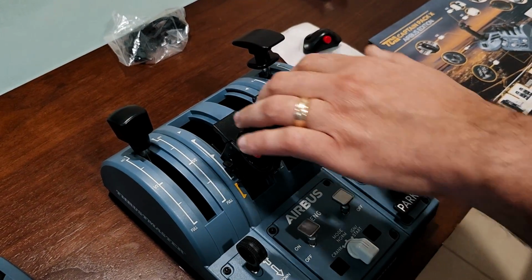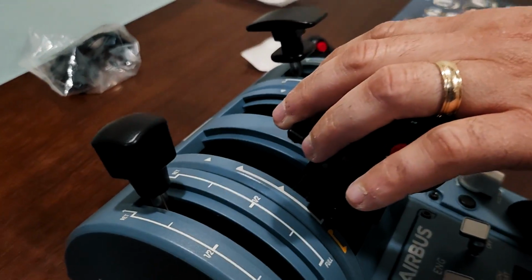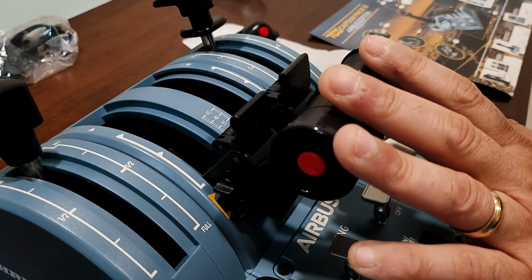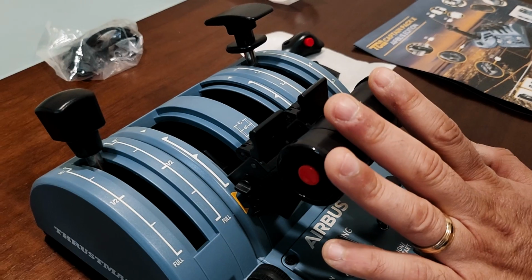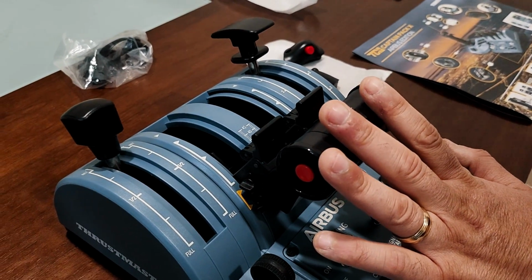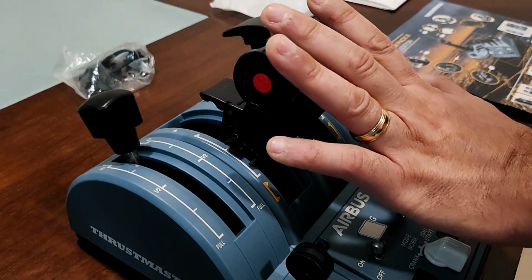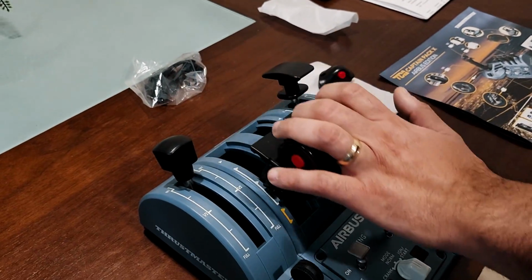And then if you can look, you also have your thrust reversers right here, so you lift them up, that unlocks them, very similar to the aircraft, and then you can move them into the reverse range of the throttles, right?